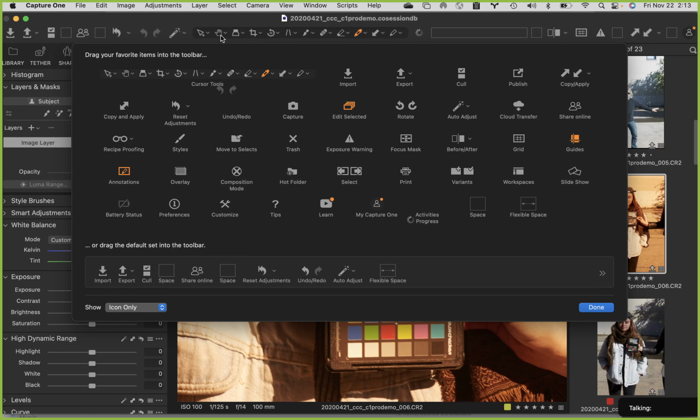I'm going to hit Command Z. I can't bring that back, so I'm actually going to grab a flexible space and drag it back up into that part. And then again, you can edit these. You can make them wider or shorter. There is an auto tool here. I'm actually going to see if this will allow me to go back to icon and text really quickly. So let's see. It's not going to let me do that.